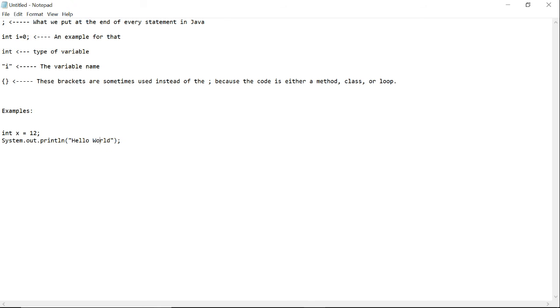Now, we take out this line right here, and we say print x. What will it print out? Well, let me show you. It will print this, 12. That's the basic thing you need to know right now.